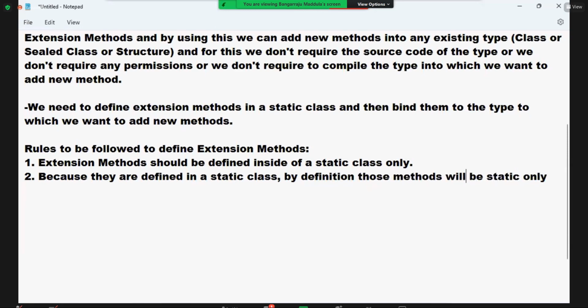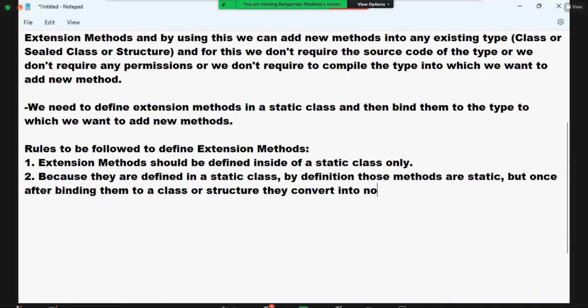Those methods are static. But once after binding them to a class or structure, they convert into non-static. Yes, guys, by definition they are static, not by consumption. By consumption, they're not static.